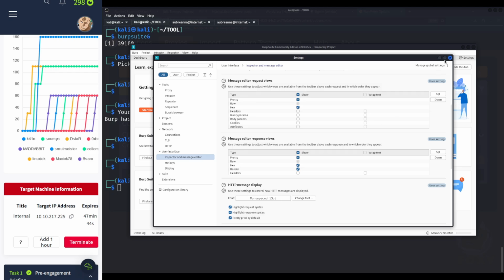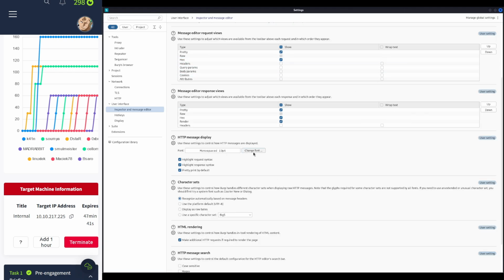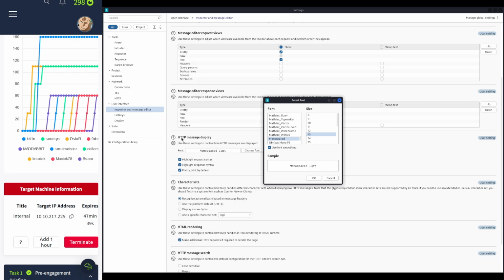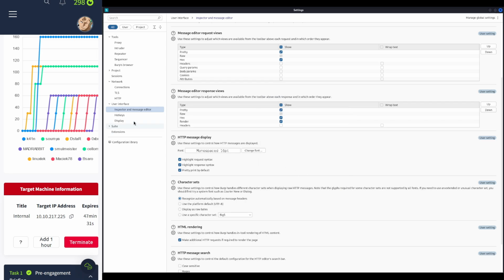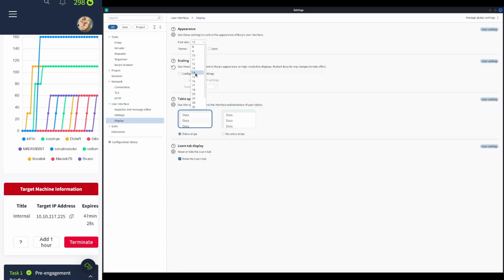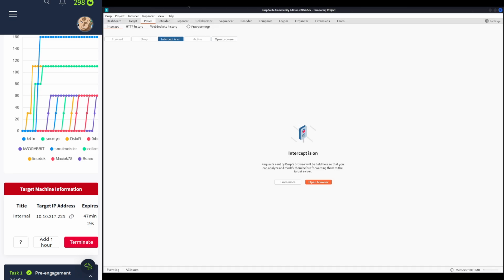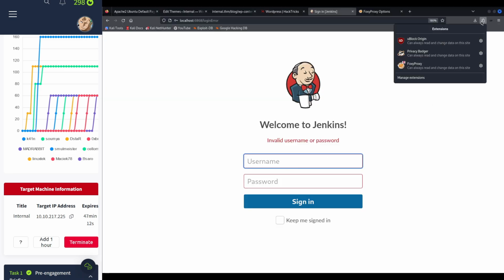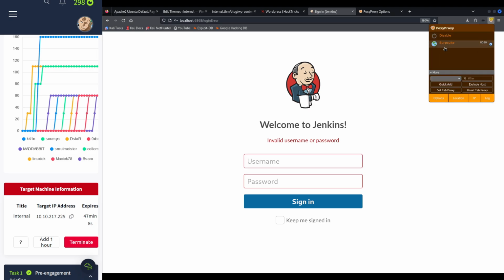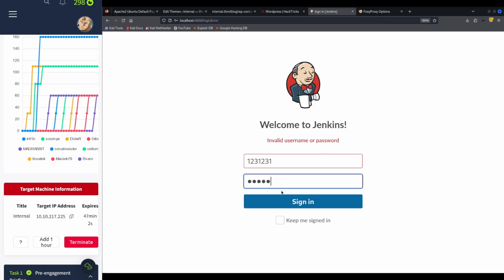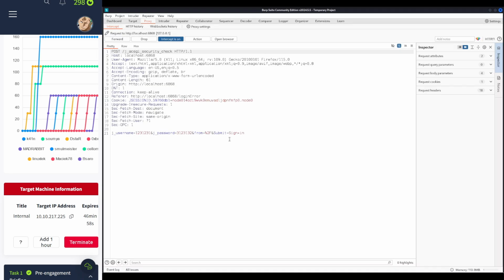The way we change the size of this, just a self reminder too. Actually, we could do an HTTP message display, so whatever we intercept, I'm just gonna enlarge the size to 16 and display to 14, so make it a little bit bigger. Close that and turn on the intercept, and actually let me pin the proxy and turn on the proxy for Burp Suite, and then type a random credential, and it intercepts the credential once we submit it.